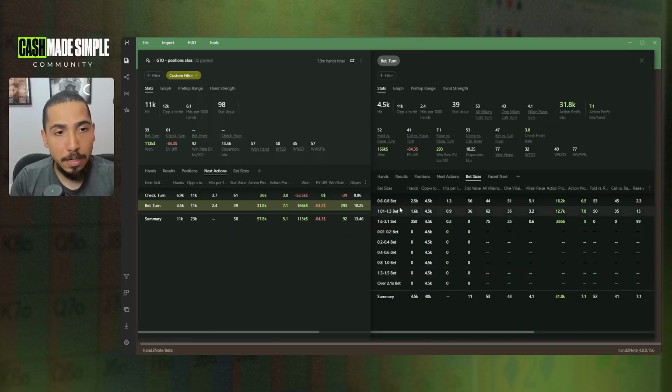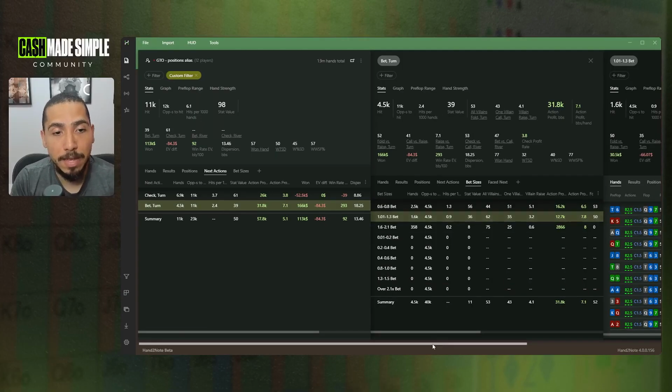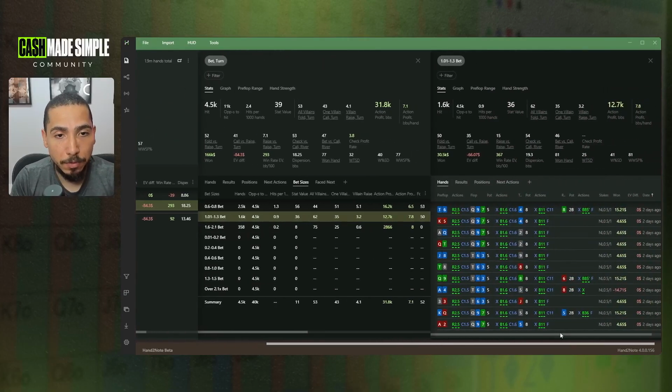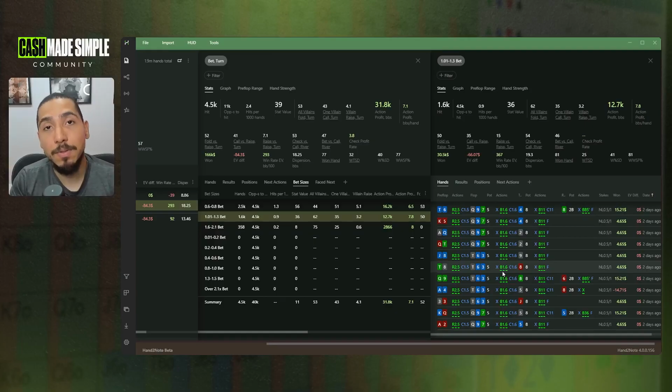And then on the 2/3 and 1.2x size, we're going to have some overlap, okay? A lot of the times, guys, your heuristic is not going to be 100% accurate because there is going to be some overlap when you think about the board textures. Here with the 1.2x, it's basically going to be something in between in a scenario where the 2x is a scenario where you have a huge net advantage, and the 2/3 is a scenario where you don't have much. The 1.2x bet size is going to be used in scenarios where your range is somewhat stronger than your opponent's, but not significantly stronger, right?